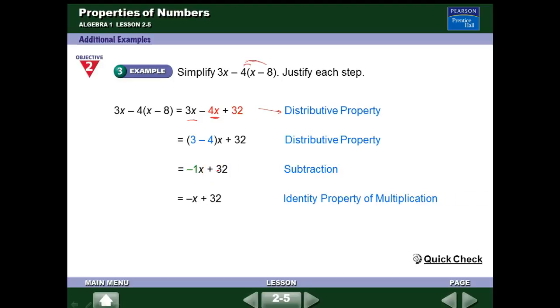Then, identity property: anything you multiply by negative 1, you're going to get itself, so that's that identity piece, and you just get negative x plus 32. Like I said before, it's maybe not so much on the math side, but simplifying is just being able to justify an answer and state what's happening based on the different properties and rules we have in math, which is why that front page of your notes is so important for today. And that is all.